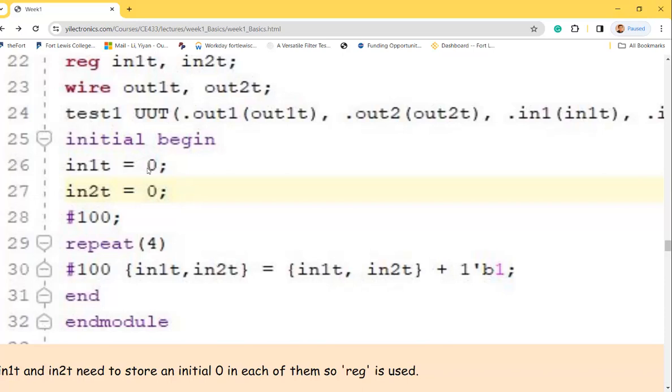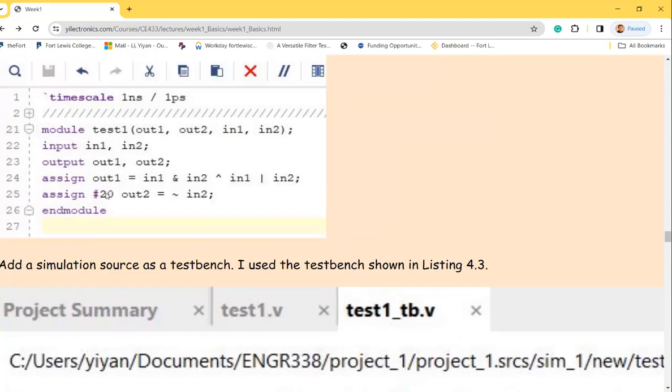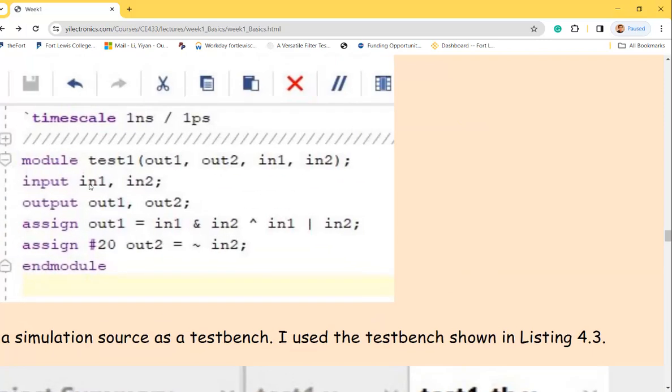let's start from time 0, okay? Start from time 0. So initial begin will assign initial values at time 0. If we start from time 0, the values for in1t and in2t will be sent to in1, in2 for the sub-module. Is that correct? Because they're interconnected, right? So what is L1? At time 0, what is L1?